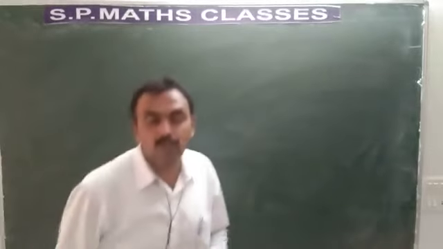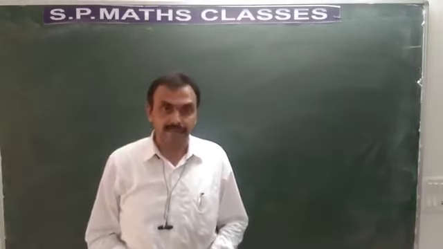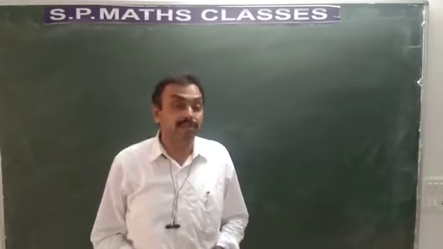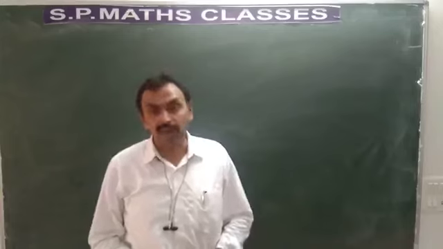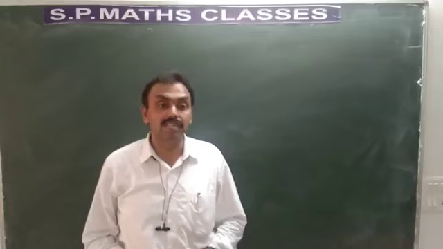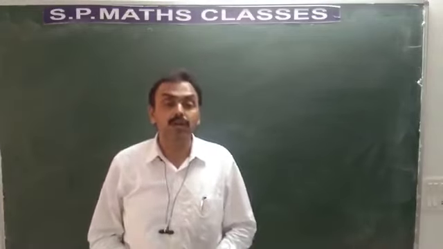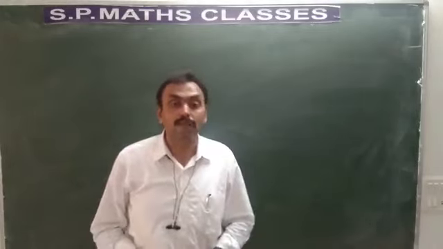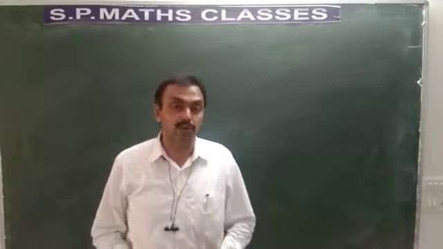Students, in this class we have solved many problems with respect to continuity and discontinuity. If they ask you to examine and check for continuity, you need to find out the limit at that particular point and find out f of a. If you are asked to find all the points of discontinuity, suppose it is given as x is equal to 2, you need to check for less than 2. Obviously it is a polynomial and continuous. Then for greater than 2, and then also at x is equal to 2.